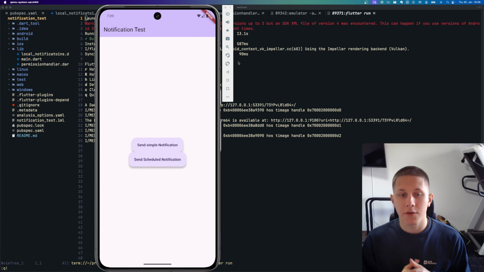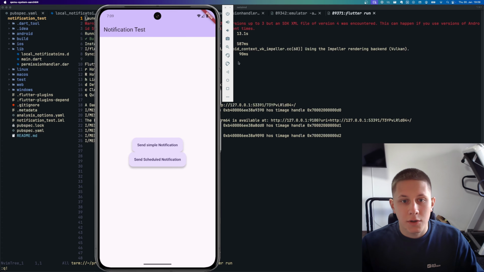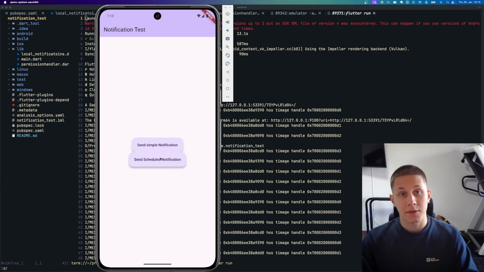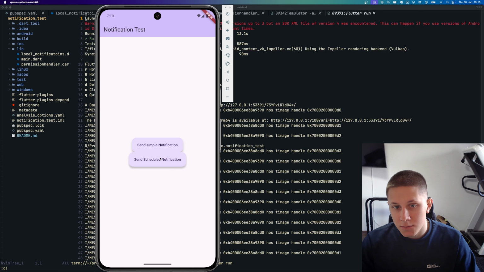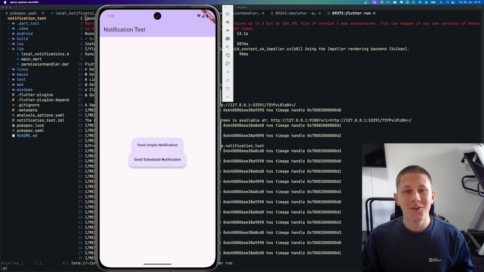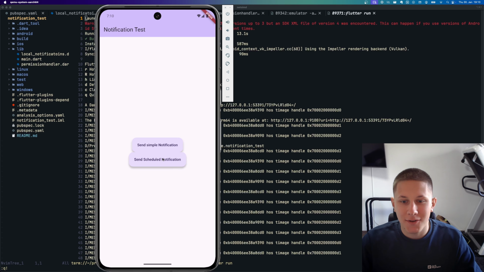The app starts, very good. Okay, now we're going to click send scheduled notification. 1, 2, 3, 4, 5. Nothing happens. That's odd. Well, it isn't actually, because on Android there is a little bit of a difference to iOS, because here we now have to expand our permission handling code. So let's go. I'm so excited for that. I'm not, but we have to do it anyways. So let's get into that, and then we can hopefully send a scheduled notification.